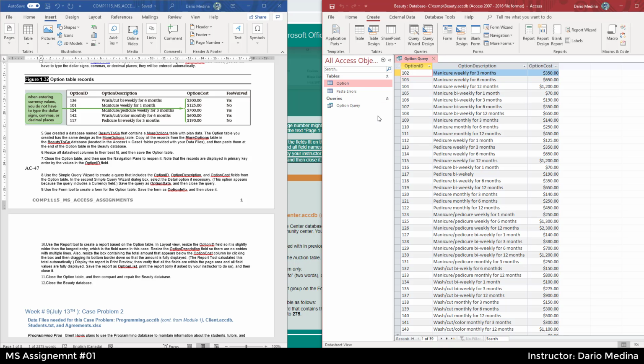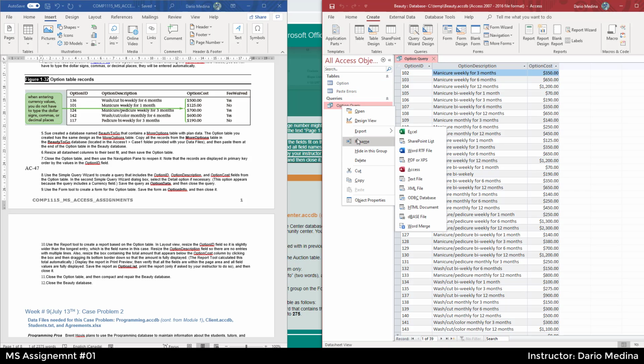When I just did the final click, all it did was create a query with this name. And how do you know it's a query? Because it's under the queries section of this database. How do you know that? Because this is the table section. You have 2 tables here, and then you have one query, which is the one that you just created.